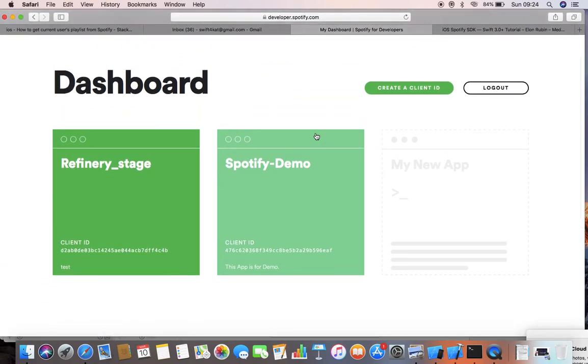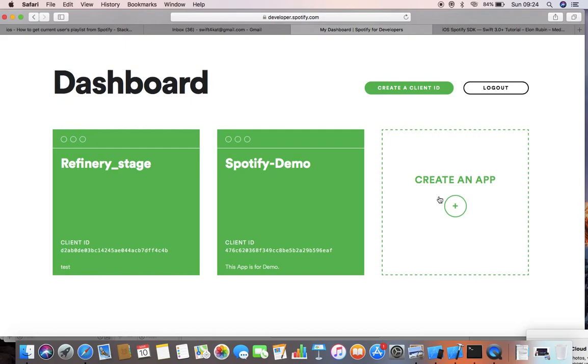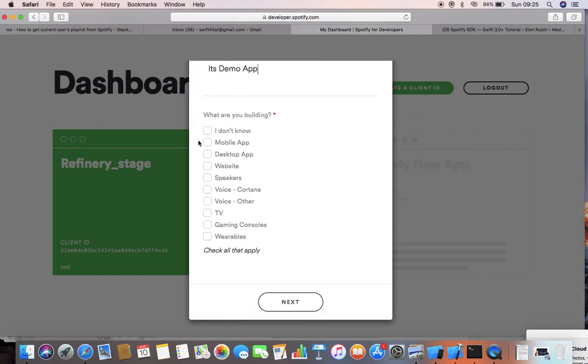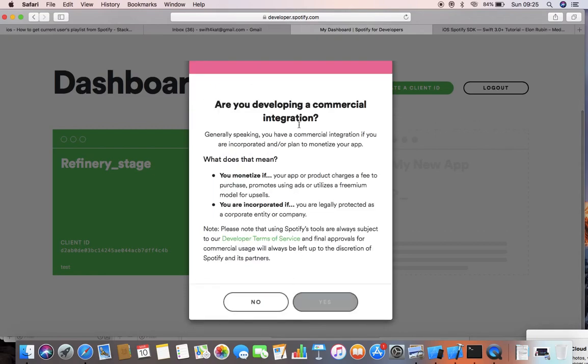What we are going to do is create a new app. It will ask for the app name, so I will say Spotify demo, and some description. It's a demo app. Okay, what are you building? It's a mobile app. Just click next.